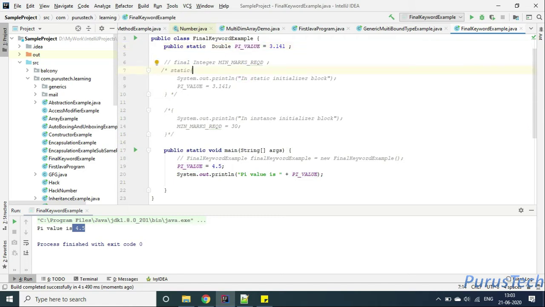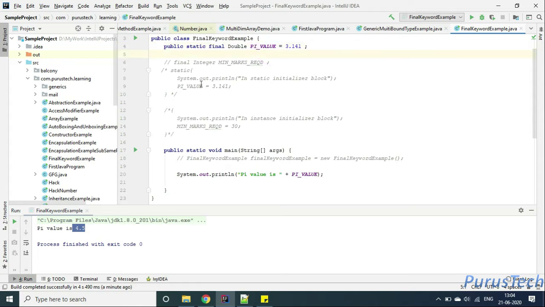So I can use the final keyword here to make this particular variable a constant value. By making this variable final, we cannot change the value once it is initialized. This is the work of the final keyword in terms of variables. This variable will become a constant and you cannot change it further. So here it is giving the compilation error. Let's just delete this line and I can just use this 3.141 constant value in my program. So this is what the final variable is for.